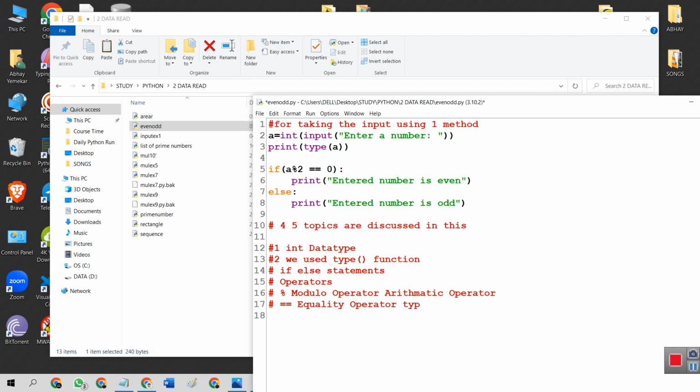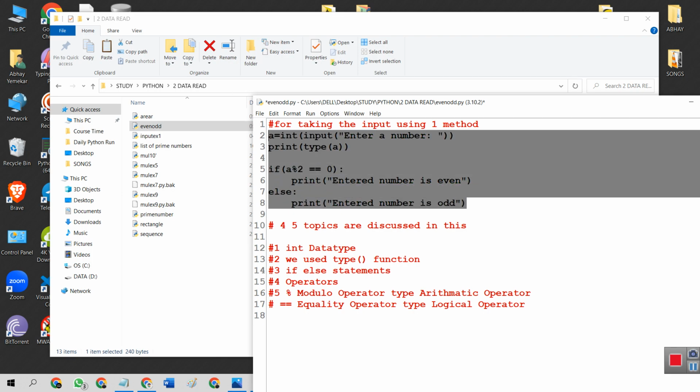Then there is also the logical operator type. So there are a total of 5 concepts or 5 small topics used in this simple 7 or 8 lines of code.